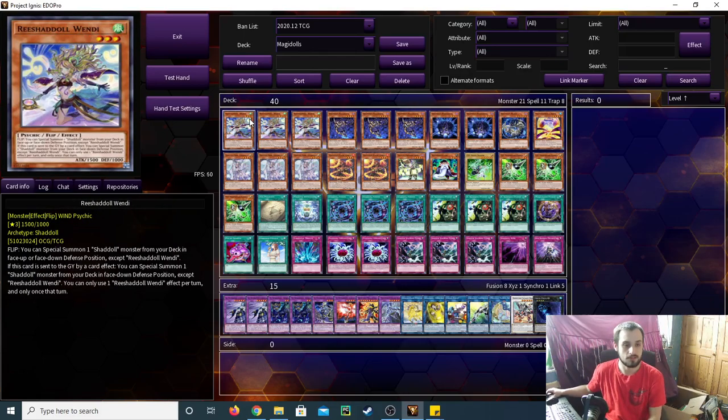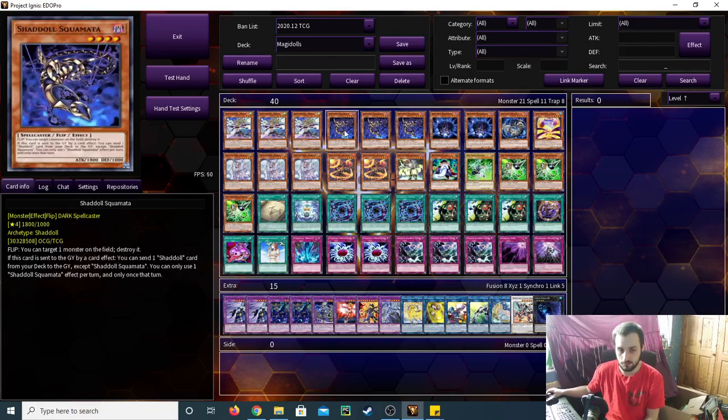So what Wendy does is basically when it's sent to the graveyard, you can then add another Shadoll monster face down on the field, which is really good and overpowered. So anytime you have an effect where you send Wendy to the graveyard, then you get the next card, which I usually do is get the next card will come to a Skullmaster.